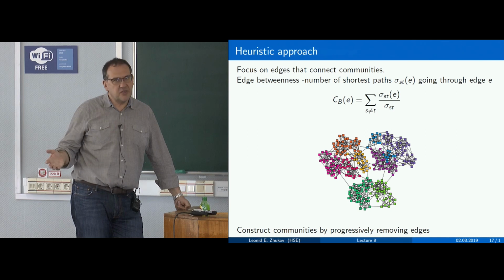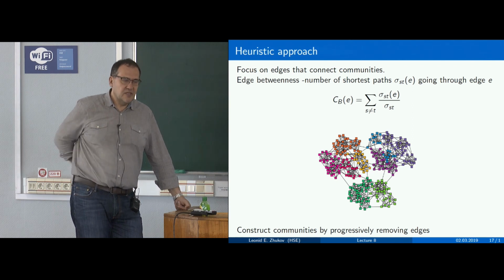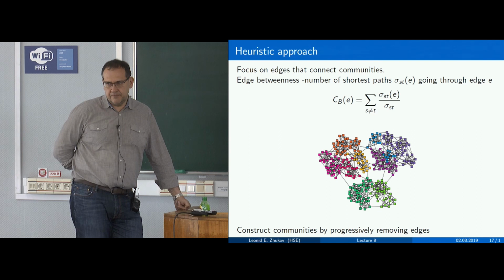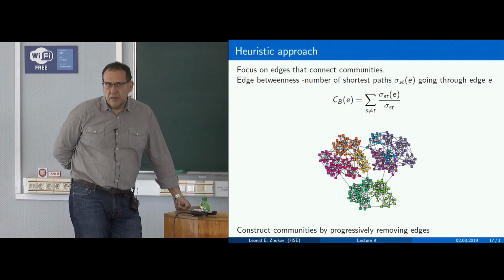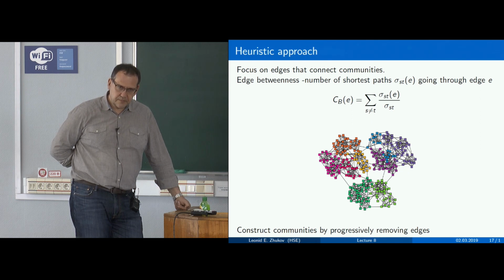I mean, you can go through all the edges, no problem. But for every edge, you need to decide, you keep it or you remove it. So how do you identify the edges you want to remove? Number of, but it's an edge, right? So what do you mean number of neighbors for an edge? So we see those edges. So we try to just compute the number of shortest paths from each of the nodes, and if it has the most value, it means that a lot of shortest paths are going through different communities.